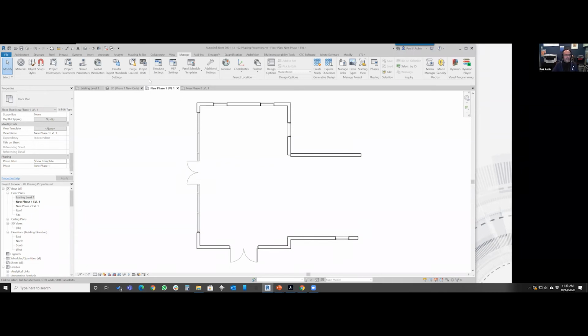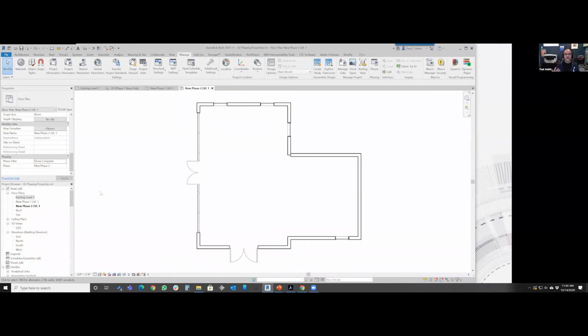If I went to the phase forward and did show complete here, it looks a little different, doesn't it? Now that wall exists, but notice how everything goes back to by category when you do show complete, because the idea is now this is an as-built. Everything is the same now. We don't care when it got created because it's all there, right?